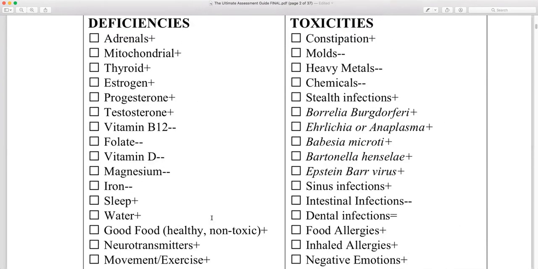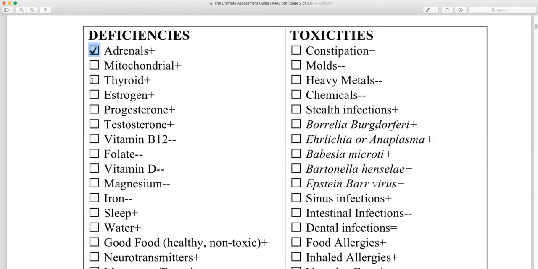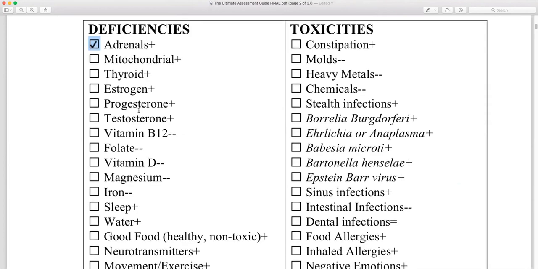This is also the list where, once you go through the process for each one of these causes below, you come back up, and let's say you got adrenals, you can mark it on this page. So this is kind of like your main page, because when we go into the plan, steps 2 through 4, replacing the deficiencies, opening up detoxification pathways, and then removing the toxicities, we're going to look at these causes so that we know where to focus. Because if you don't have the thyroid deficiency, you don't need the plan for how to fix your thyroid, right? So hopefully that makes sense.